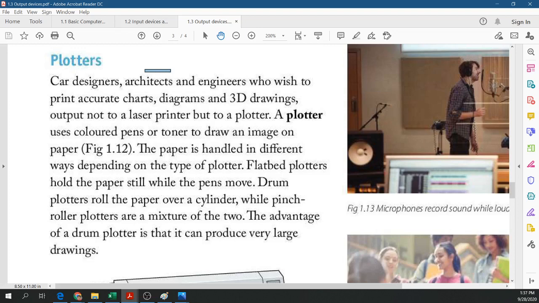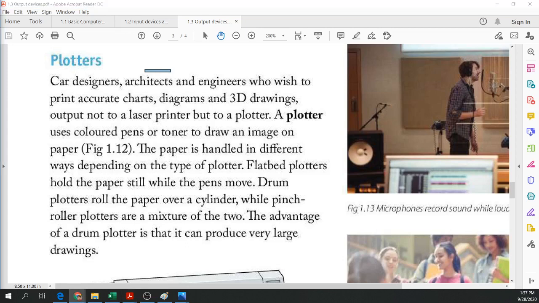Car designers, architects, and engineers who wish to print accurate charts, diagrams, and 3D drawings output not to a laser printer but to a plotter. A plotter uses colored pens or toner to draw an image on paper.